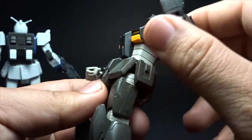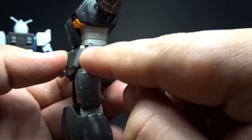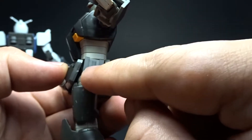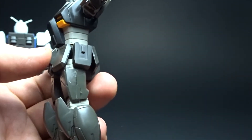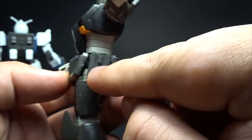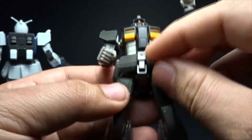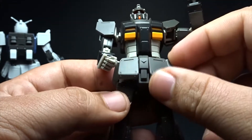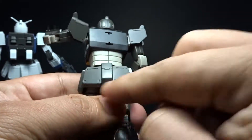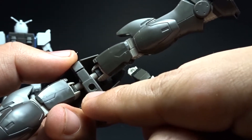For the waist area, you get some movable parts. There's a piece here — I'm not sure of its purpose — it looks like you might be able to install a side skirt ammo pack, maybe a P-Bandai exclusive item. The front skirt piece actually moves, which is nice. The back skirt doesn't move but has some design detail. For the legs, as you can see there's a slot for your action base.